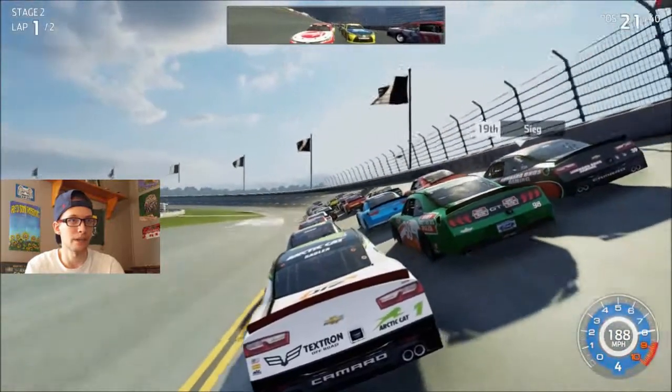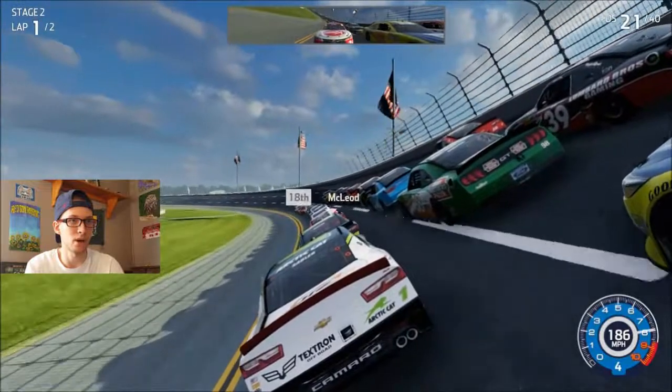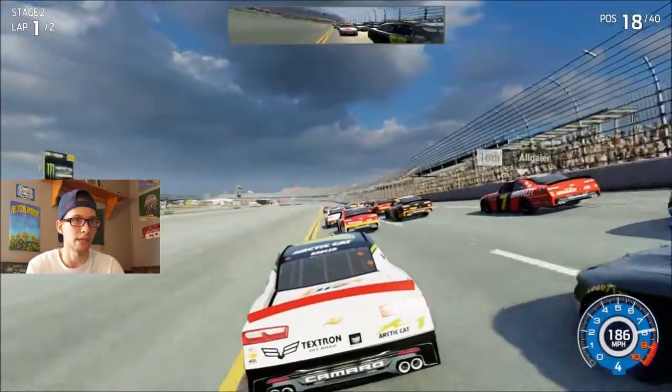Yeah. Why? Why do they do that? There's no reason for that. It's like that big gap comes in and it's all because of someone slipping into the bottom lane and it slows everybody down. We're going to make it 4 wide. It's a big wide track, so this is okay.